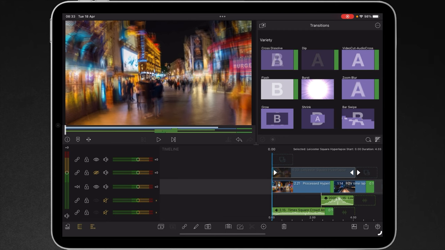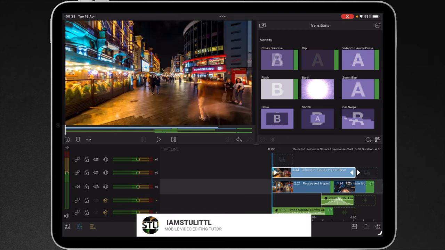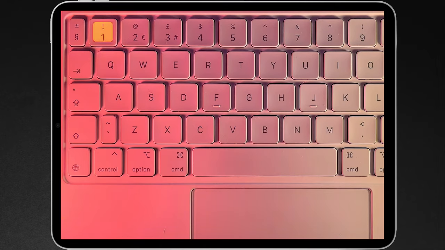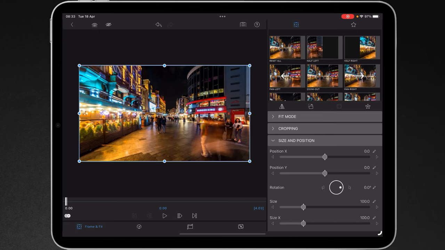Okay, what's the secret to a good VBR, video barrel roll? Well, I've got this clip just above, which we will work on just now. First thing we're going to do is highlight the clip, as I've done here. Press 1 on your keyboard, and then we've got to first of all decide which way we're going to go with the barrel roll. So start off with the keyframe.